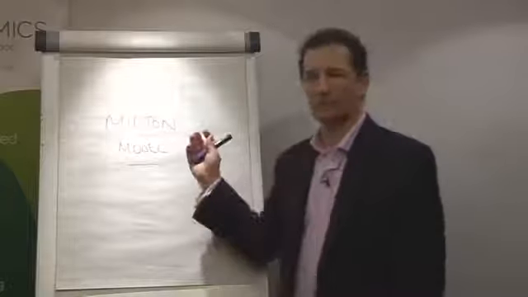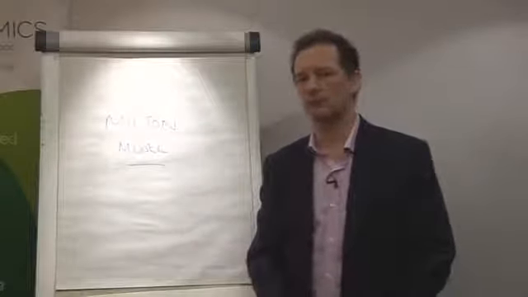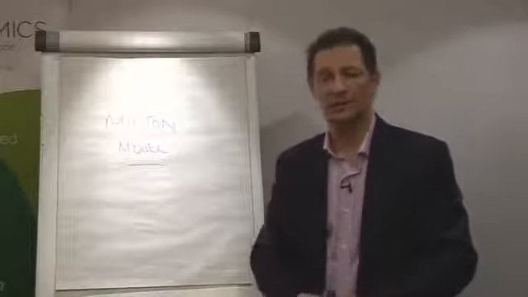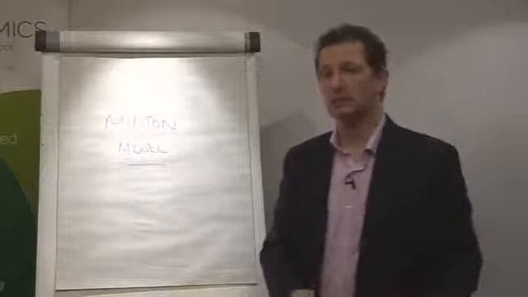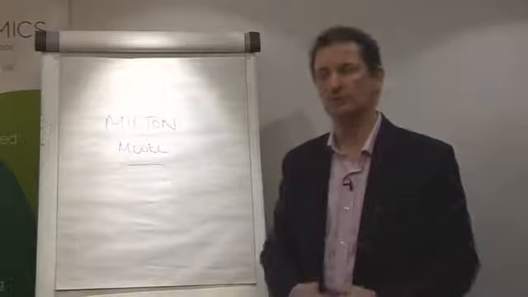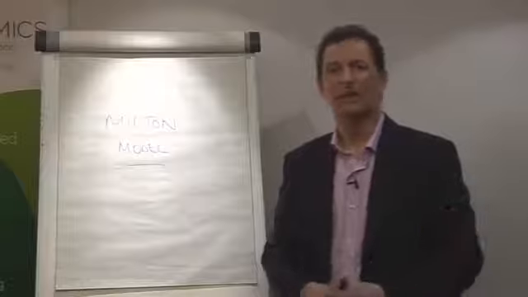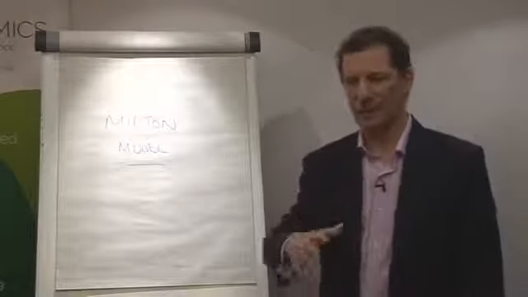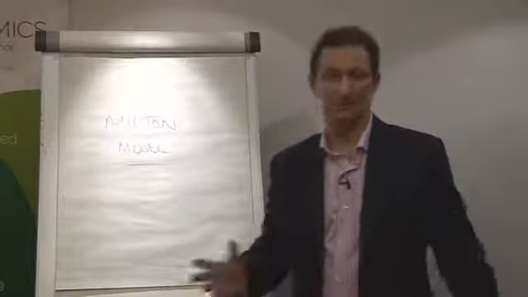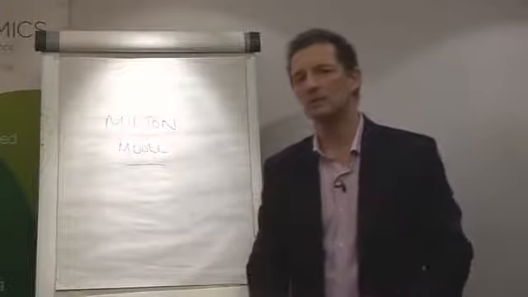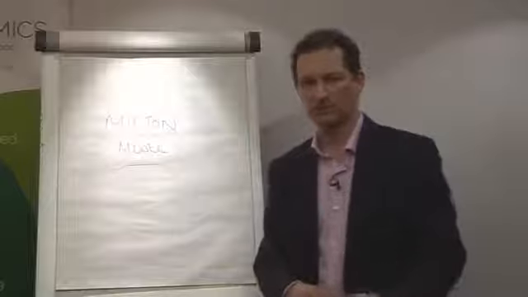Also, another Milton model pattern would be pacing current experience. So if you're talking to a person or a group of people, you may say something like, as you are sitting here in this room, listening to my voice on this Saturday afternoon, etc., etc. So everything you are saying is true. It cannot be rejected by the person because that is their current experience. And what you're doing is you're taking away the possibility of any rejection.